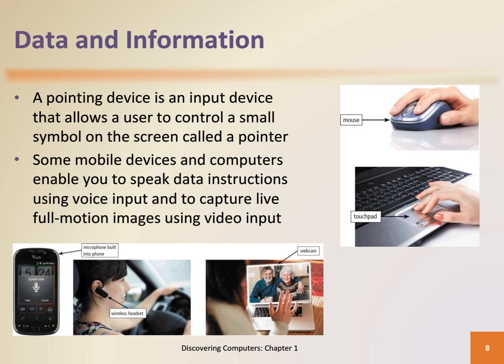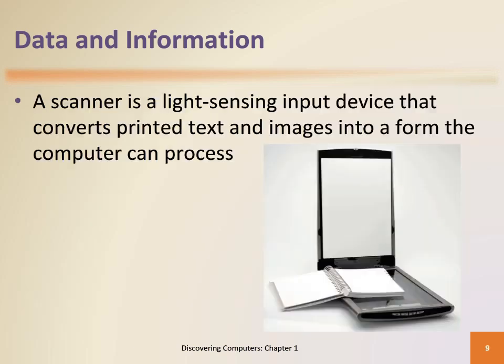Another is the touchpad. A microphone is an input device that allows voice input, a webcam is an input device that allows voice and video input. Scanners read printed text and graphics and then translate the results into a form the computer can process. By using a scanner, data is captured directly from the source document. Scanners can increase input accuracy and efficiency.